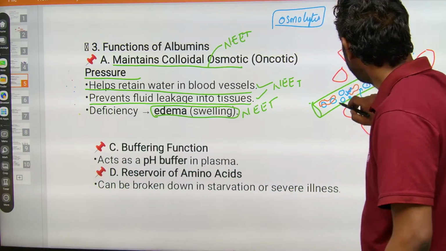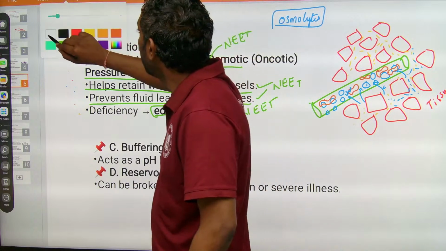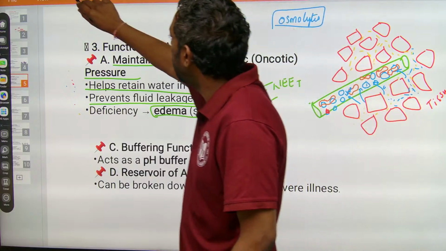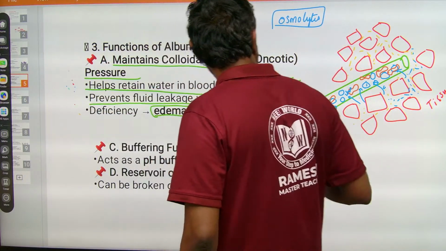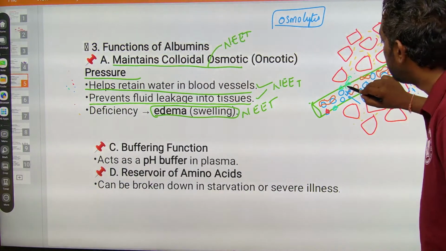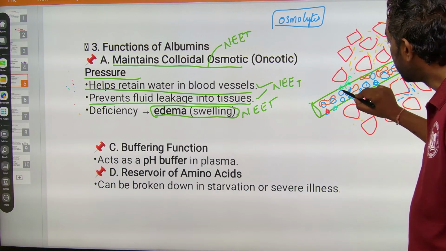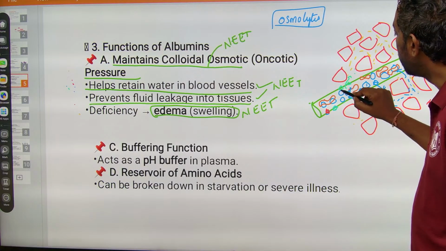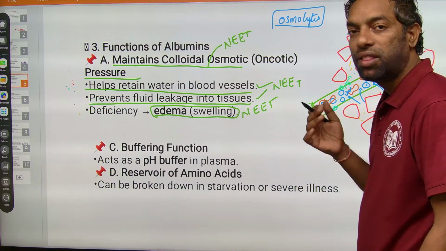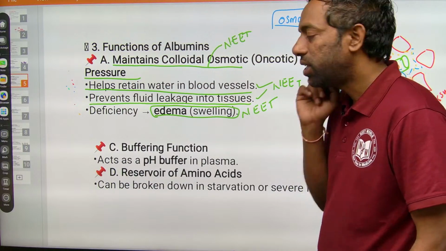Of course, there can be damage of the blood vessel. So this is the damage of the blood vessel. I have to take another color here. Yeah, with any damage of the blood vessel, there is a leakage of water, a percentage of plasma or blood, into the tissue, right? These guys, the albumins, can fill this gap with their colloidal nature. They can fill into the blood vessel wall, so they can prevent fluid leakage into the tissue. That is the third function.